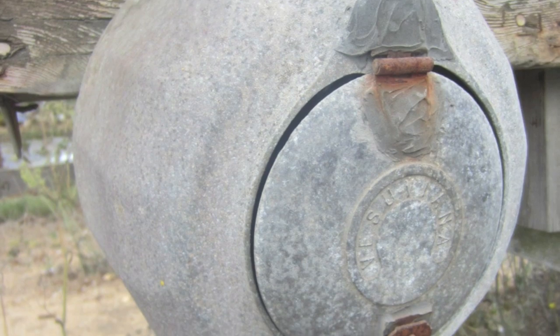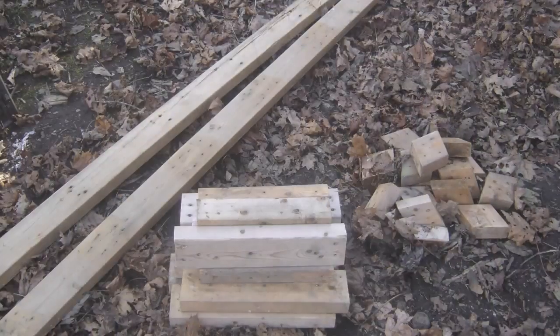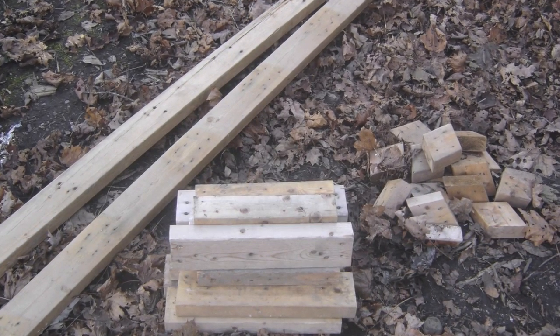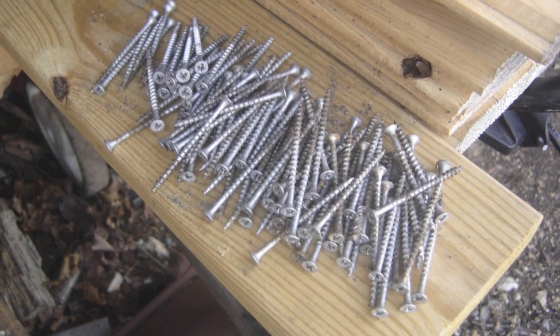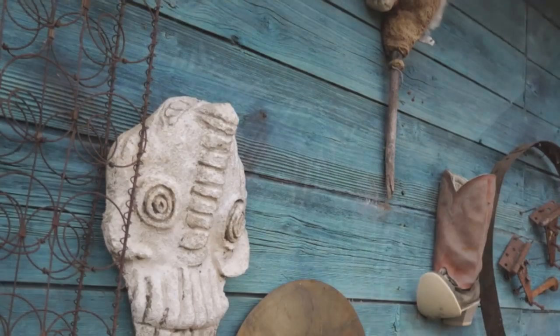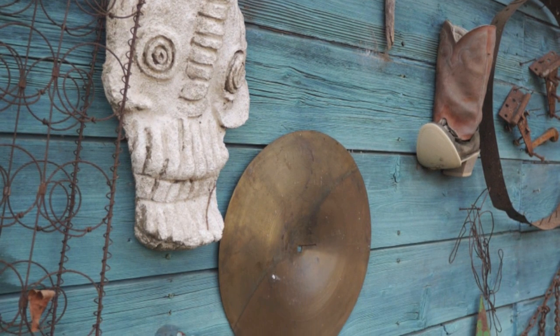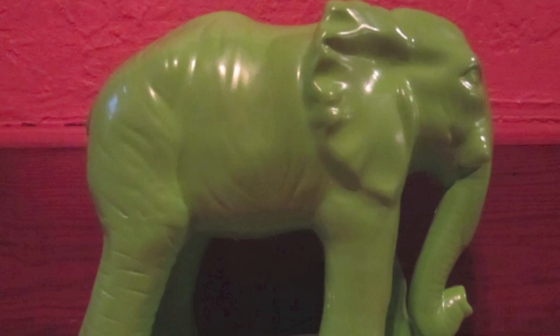The Sausalito Houseboat Community has these little mailboxes — this one in particular I thought was really interesting. Lots of ideas. Here's a ladder my brother gave me that he was going to chuck. I disassembled it: kindling, screws, and a couple boards as a result. Think beyond the box. This was out in the Berkshires — an example of just hanging a bunch of junk on a wall, and it kind of looks cool. All discarded stuff.